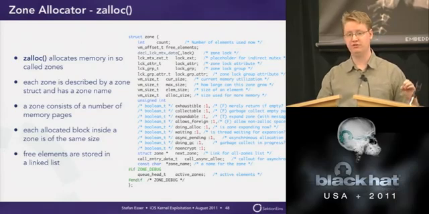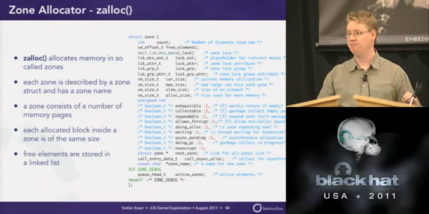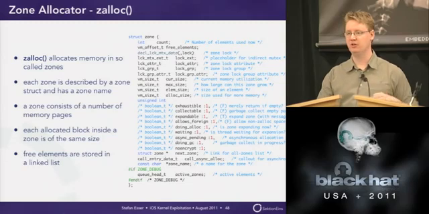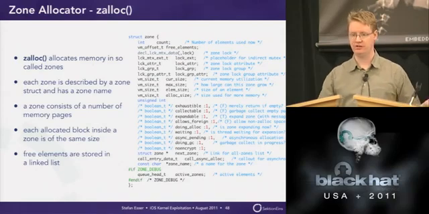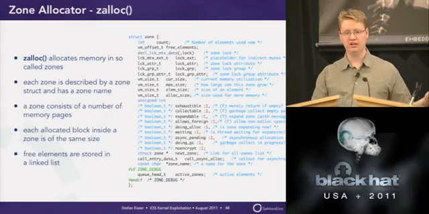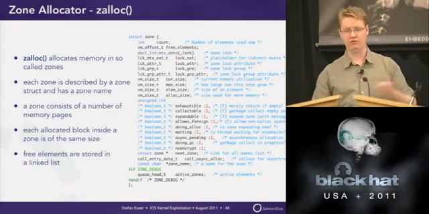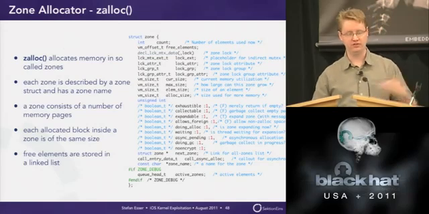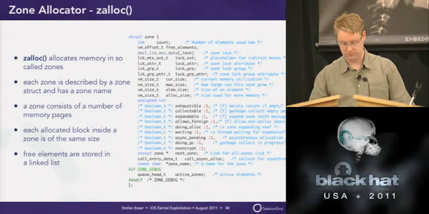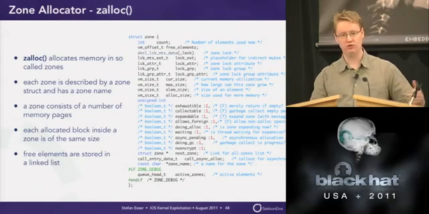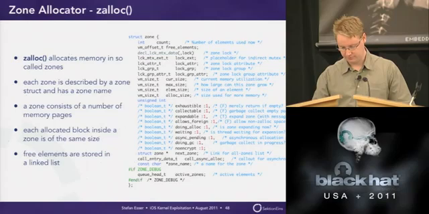What you don't have, if you don't have the debugging kernel, is a way to know all the memory pages that belong to a zone, unless you are somehow able to free all the memory and then go through the free list. But if there's a page belonging to a zone that is full of allocated blocks, there's no way to know that, because there's no pointer back if you don't have a debugging kernel.